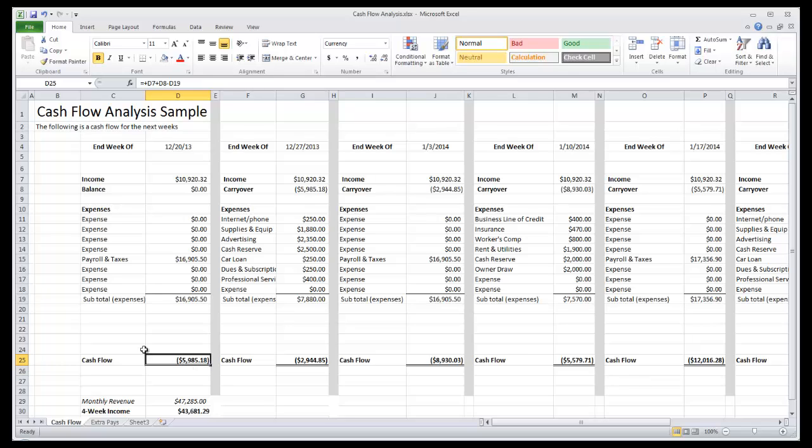Well, this tells you. Basically, what it tells you is, at least on a cash flow basis, in this particular week, we're going to be in the hole $6,000. Next week, we'd only be in the hole $3,000, but then the following week, we're going to be in the hole almost $9,000. And then the next week goes back down, it goes up and down and up and down, okay? So that's one thing that this will tell you. We'll go ahead and replace that money in there. But we can still see that even though we started out with this much money, we're still going to have a problem. Looking way over here, we're still going to have a problem. We'll address that at some point here.